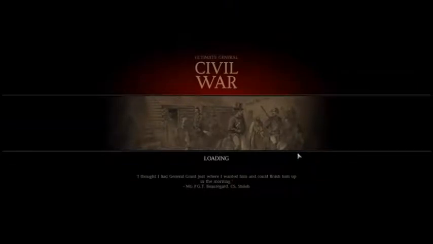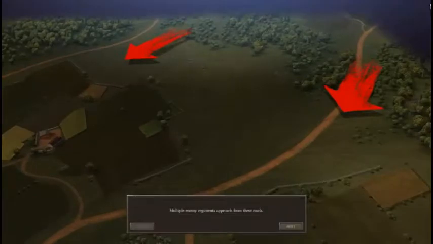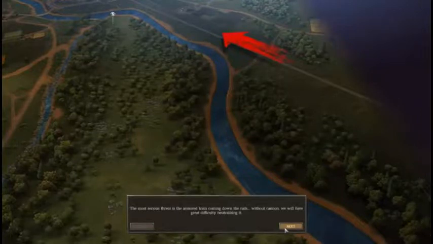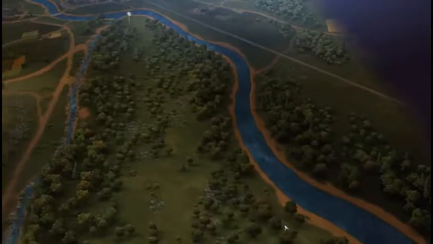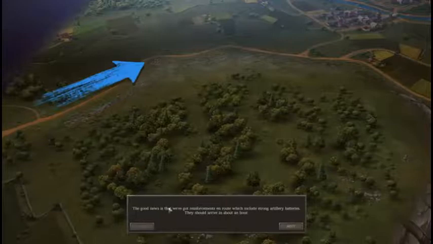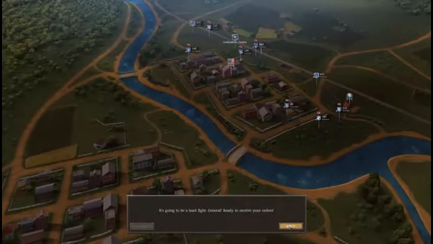Okay, so we won that battle, or at least the first part of it. Okay, so it looks like there is going to be a counterattack. And an armored train coming down the rails. Basically a 19th century panzer. It could be tricky to deal with. We do have some more reinforcements coming in, including strong artillery batteries. They should arrive in about an hour. So they will be very key to move up here as quickly as possible.